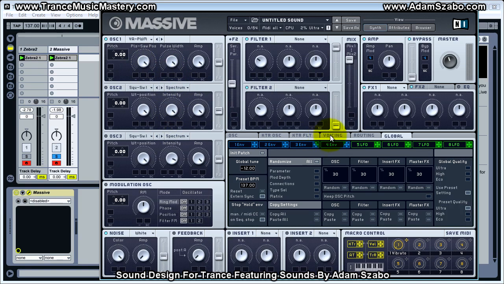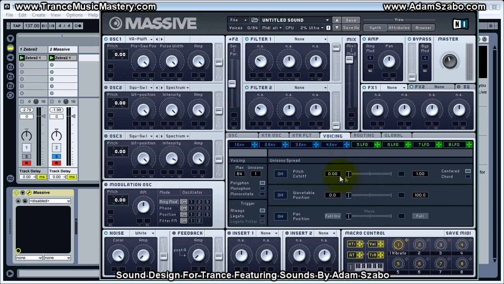To do that, we need to go to this special page called Voicing. So click here. And we're going to set the max voices to 64 because we're going to need many voices for this patch. The unisono right now is at 1, which means we have one single waveform being played by Oscillator 1.